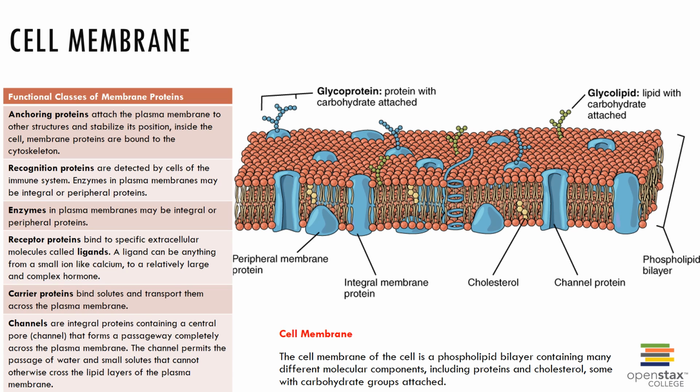You can also see peripheral proteins. These are loosely attached to integral proteins, and they function as enzymes, cell-to-cell links, may provide support, or function as motor proteins. Glycolipids are also a part of the plasma membrane, and these are lipids with a polar sugar group on the outer membrane surface.